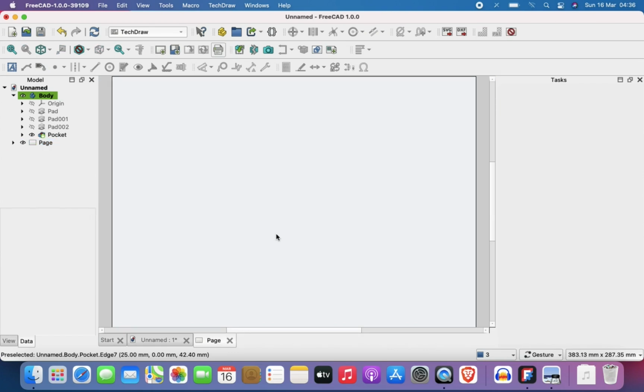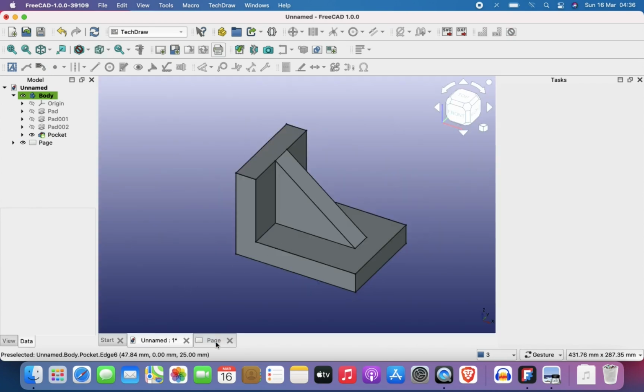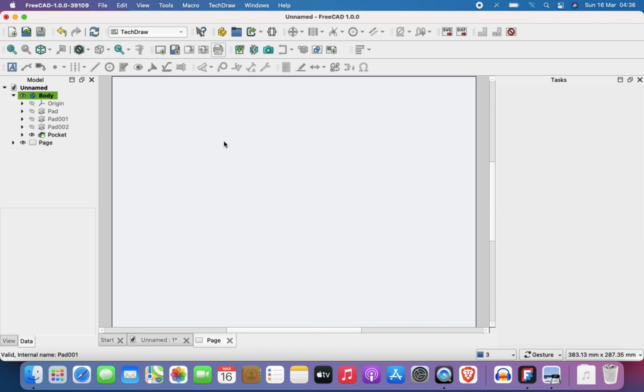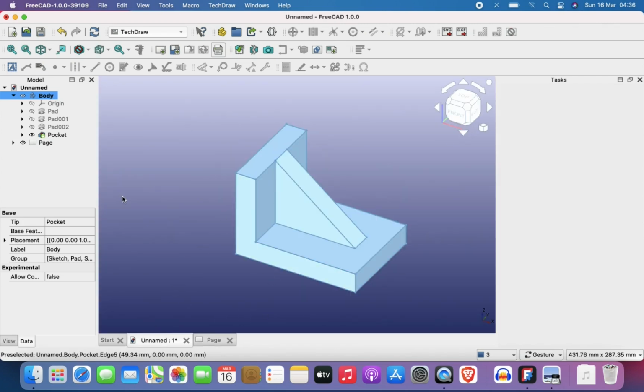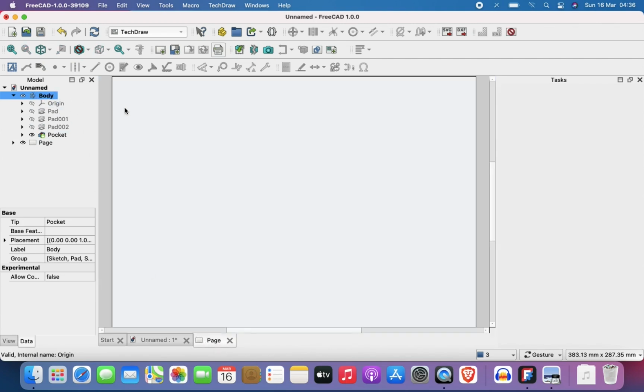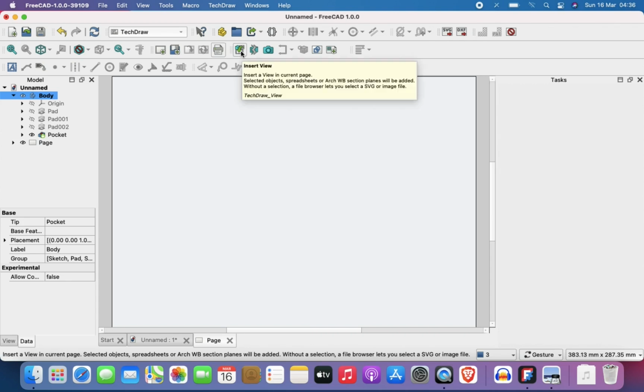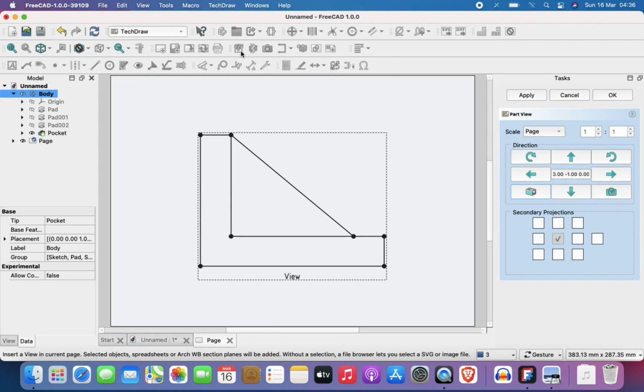Right next, we want to insert the view of the body, the view of this that I want to use. To insert that view, what you need to do first is to select the body that you want to insert the view of. Sometimes I notice that some people select the body here and then it takes them straight to this place. If it does that, just still select the body. Once you've selected the body here, you don't double click, just select it. Then you come to this button here which says Insert View, and once you click on Insert View, it brings you a default view here.